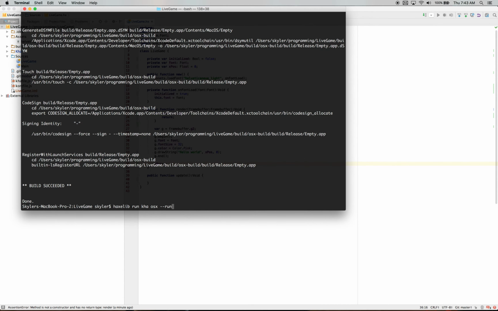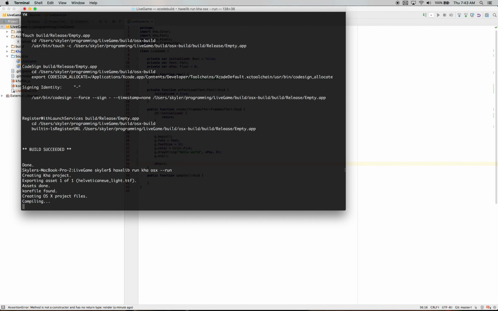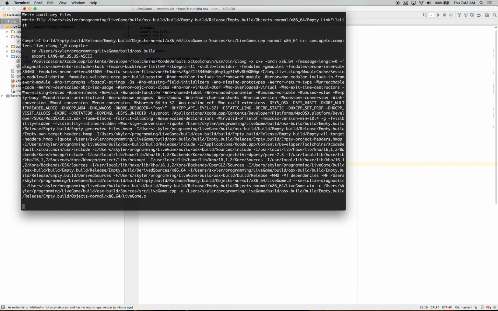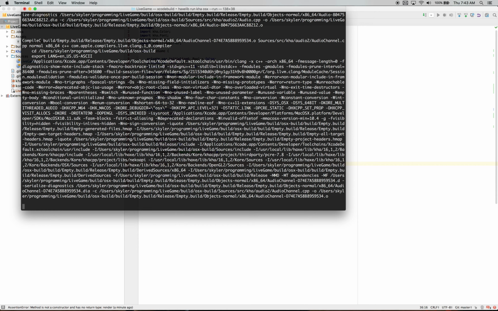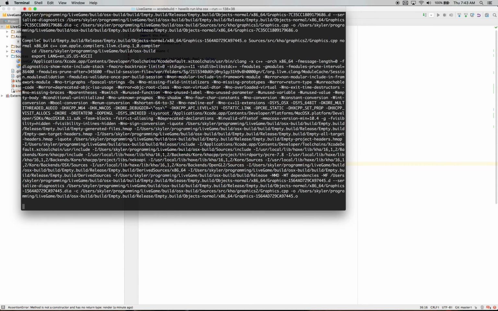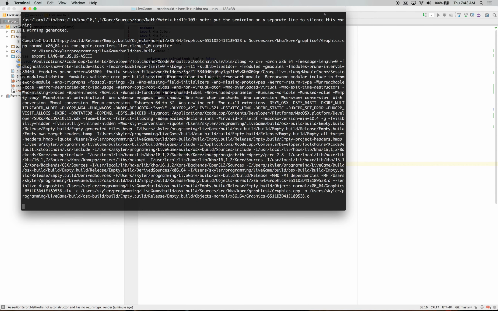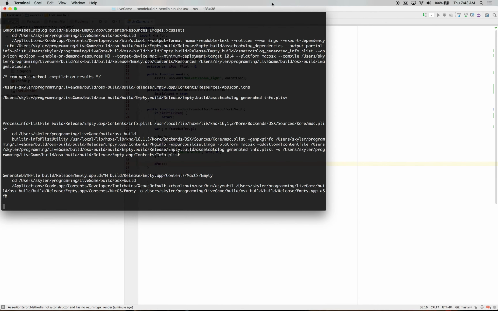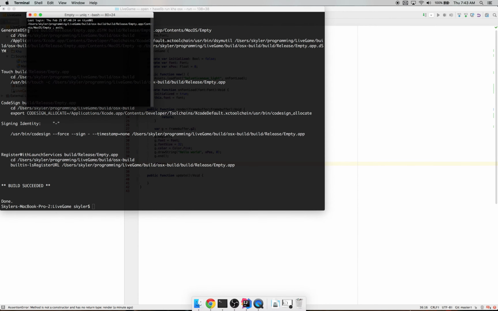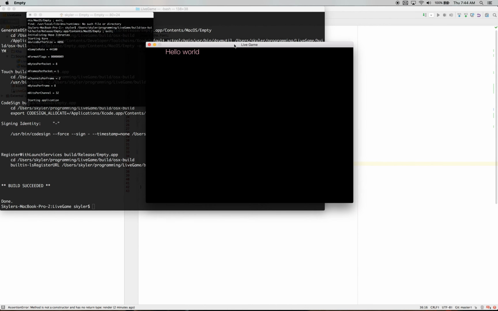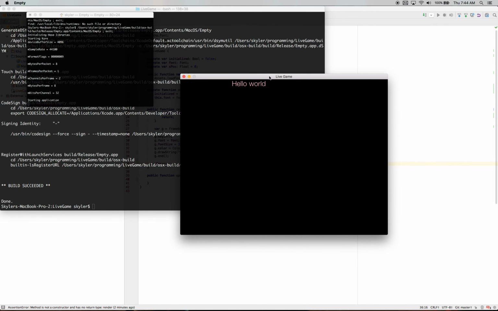So if we run our game again, we'll see our text do something a little bit more exciting. Not much more exciting, but more exciting nonetheless. So we'll get this building. I encourage you to go ahead and do things like this. It's really important to understand how the updates are happening, and how things are interacting with how you write your code. And as you can see here, we made our Hello World go across the screen.